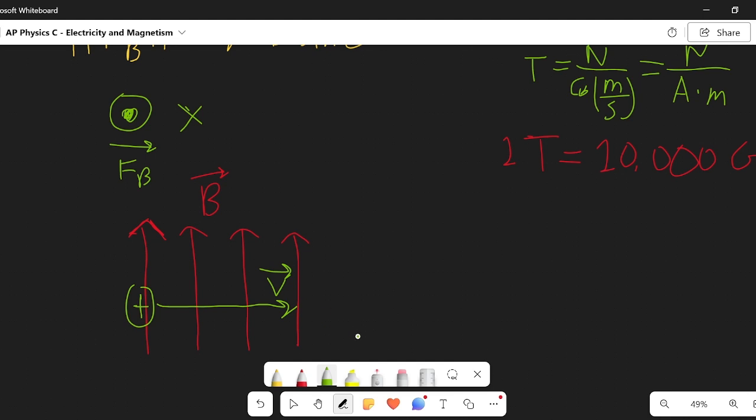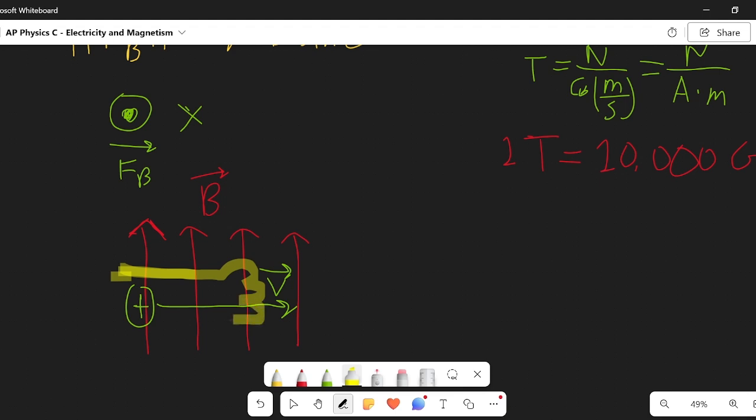Essentially, it's going to be hard to model this because it's a whiteboard, but for the right-hand rule, we are trying to determine the direction of the force that the magnetic field is going to apply. The charge is moving this way. So you're going to take your right hand and point it to the right. So your right hand will look something like this.